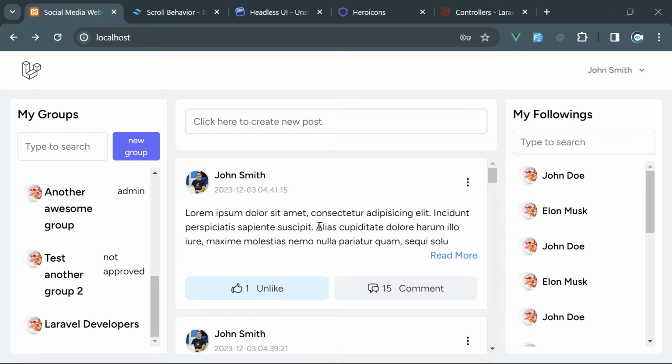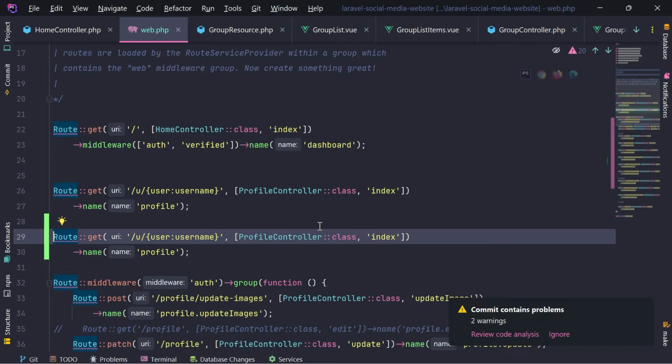Well, obviously we can go a step farther and have two types of groups: public groups, where every post inside that group would be public and you will be able to see all the posts, but you will not be able to publish any posts inside this group if you don't join the group. And we can have private groups, which means that you will not be able to see anything inside that group. And I think we are going to do private groups.